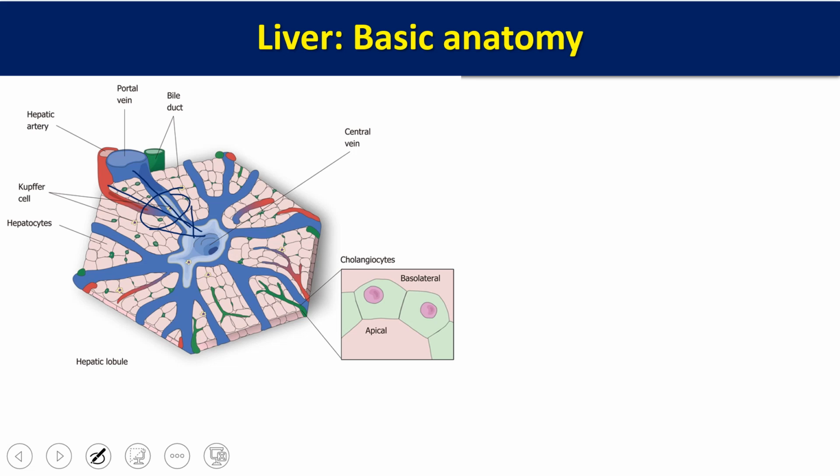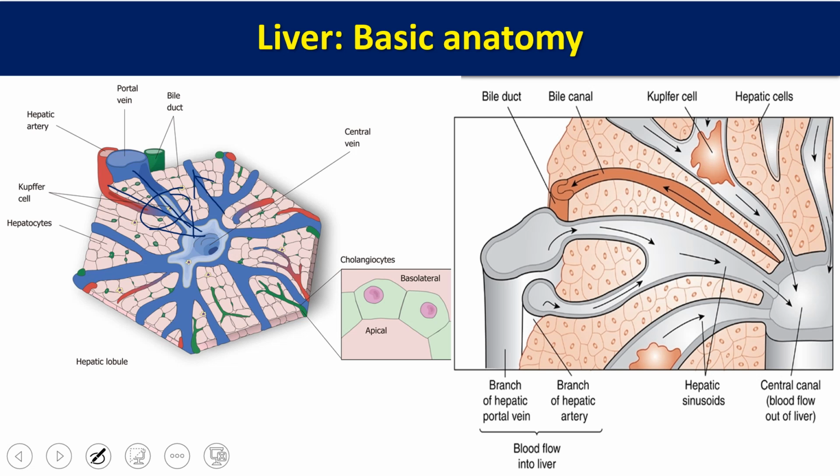This bile duct collects all the secretions from different cells, different portions of the liver, through a small duct, and the small ducts make a large duct, finally making the bile duct, and those bile ducts make the hepatic duct, and finally it will merge into the common bile duct. So the flow of the bile duct will normally be away from the center, meaning it is moving outside, because it is going to carry the bile pigment, bile salts, and other secretory components which are coming from the liver.